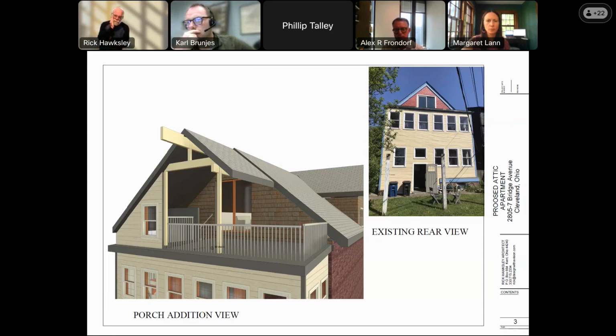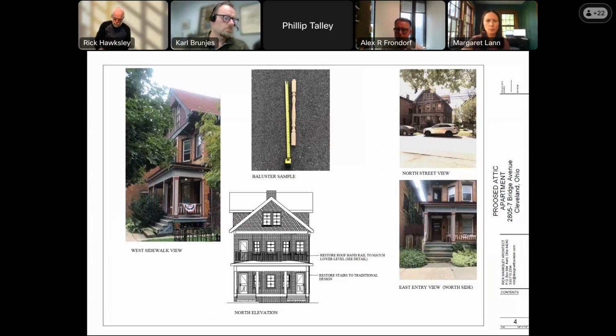And with the balcony in the front, I guess my first thought is I wonder if those balusters are high enough or tall enough. I don't know if that's 36 inches or if that's 42. I would be concerned about the height of anything historic. I mean, if there's proof that it was a balcony before, that seems great. Like I said, I would just be concerned that you are getting the correct height. And 42 inches doesn't look too tall, so just something to look into. But I think the rear is kind of pleasant.